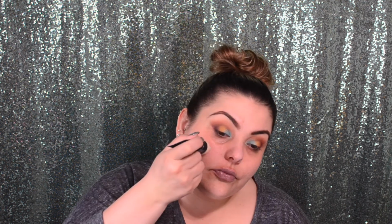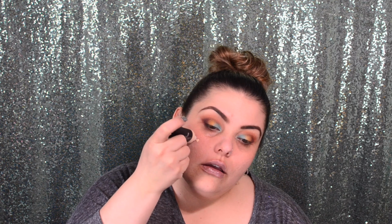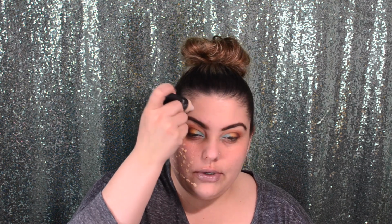Okay, so now I'm going to prime the problem areas. So the foundation that I'm going to be using today is by MAC. It's the Pro Longwear. I'm in NC25. I love this foundation. It would be nice if it was open, right? Just kidding. I had to get a new one. It is definitely a full coverage foundation in my opinion. It doesn't have to be, but it's buildable. I love it.